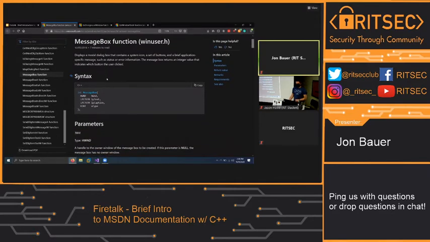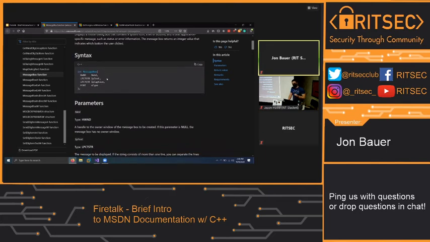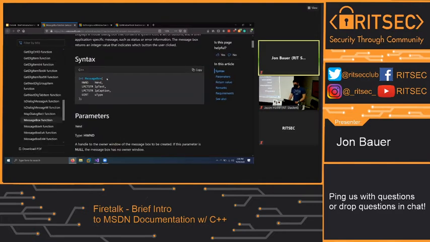What it does is give a little description about the function. It gives you the syntax of the function, and those are all the parameters the function takes. This is a nice, pretty one. Some of them can get really, really gross, and I'm talking like 10 parameters gross. And they're all weird Windows things. So we wanted to pick a nice, easy example to start. I'll make it a little bigger just in case it's small on the stream.